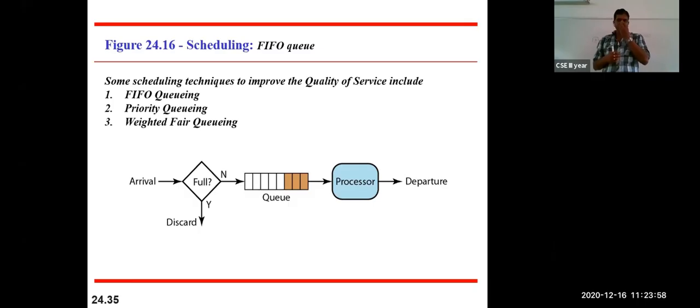Then what is FIFO queuing? Look at it. Let us assume that this is the node. Now before the node there is a buffer. Can you see? Incoming is arrival. There is a buffer, let us assume. Is the buffer full? Question mark. Is the buffer full? Yes. Look, there is an arrow going downwards. Yes. Can you admit a new packet into the queue? Which means the queue is full, right?